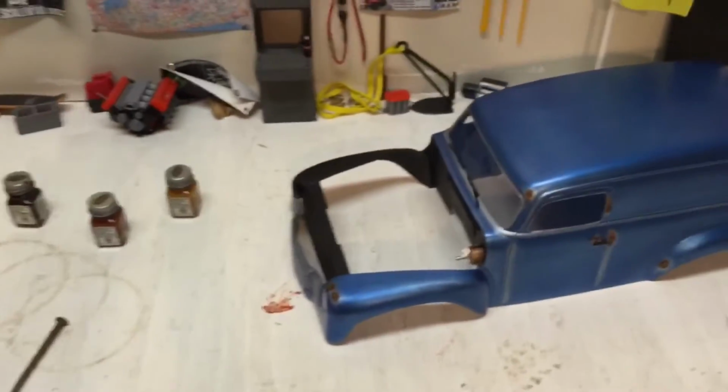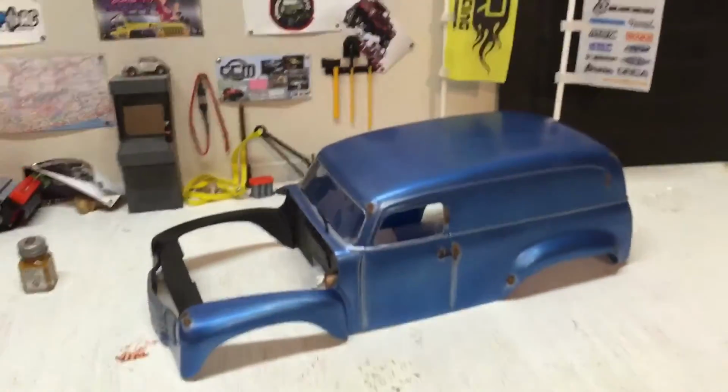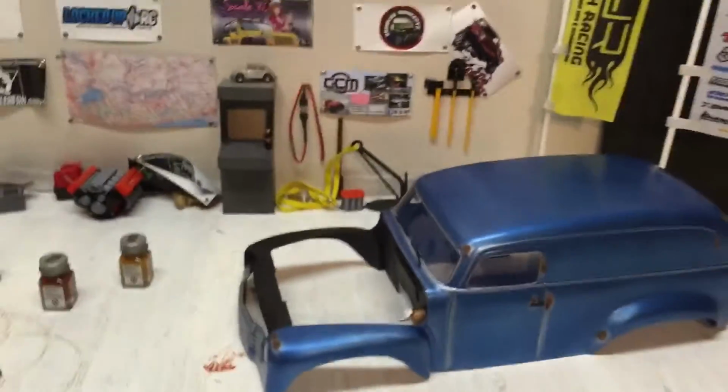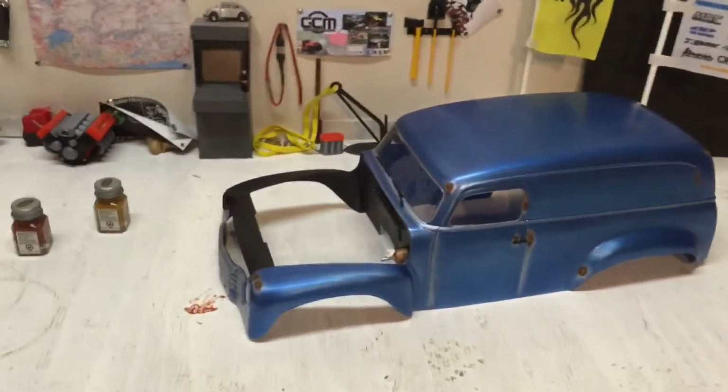After that, that's it. Make it look pretty, make it look nice. Don't go crazy. I mean, if you want a really rusty job, obviously go crazy with it. For me, I like a little bit of rust here and there, like the truck is loved, but not abused.